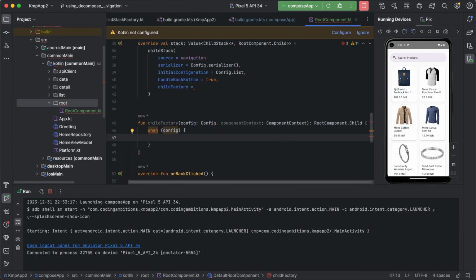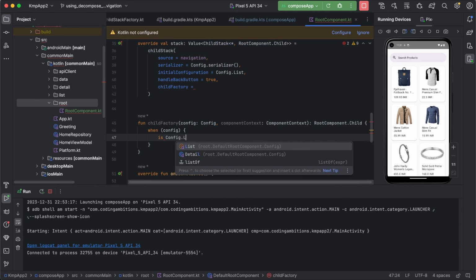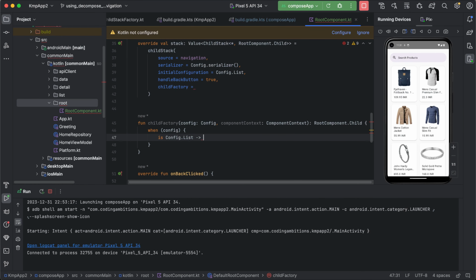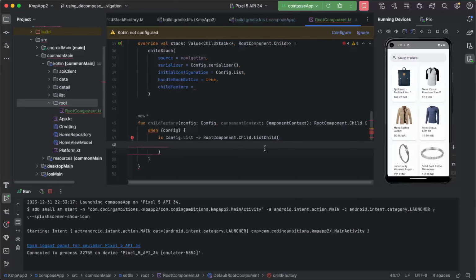So when config is config.list, then we need to decide which child we need to show. Actually the children are already there: list, root child dot list child, right? Inside it we need to pass the list component.